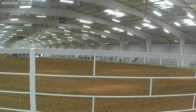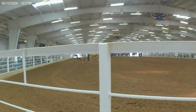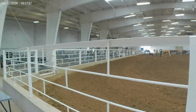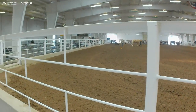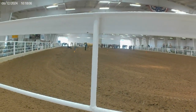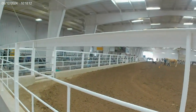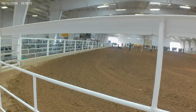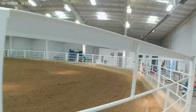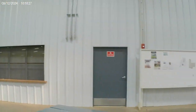I was going to ride it yesterday. I decided not to. I think I'm going to today. The wife does not like rides like that, so I'll probably just ride it by myself later on this morning. And as I already stated, I'm going to do the cow milking demonstrations again sometime this morning. But right now we're just kind of walking through some of the animal barns, and we didn't go through any pavilions Tuesday, none. So we're going to do that today and look through some more of the animal barns. That's just basically it. We're just going to kind of play it by ear and see what we can do here this morning.